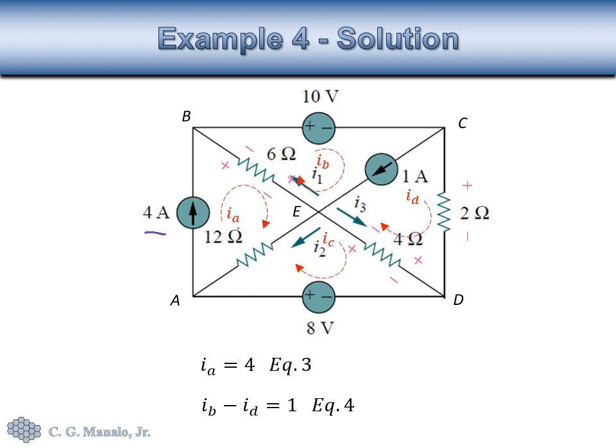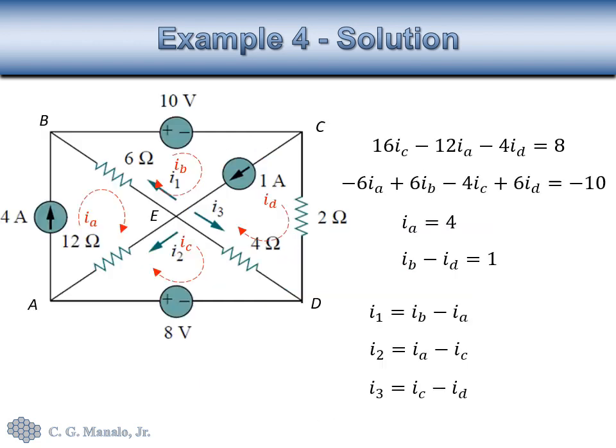So for example, I sub A here must equal 4. Okay, and 1 ampere here should be the combination of loop currents I sub B and I sub D. I sub B is a positive effect while I sub D is a negative effect. So therefore, 1 should be equal to I sub B minus I sub D. And that should serve as our equation number 4. And therefore, we can solve for all of the loop currents. And that should give us, so these are the loop currents.